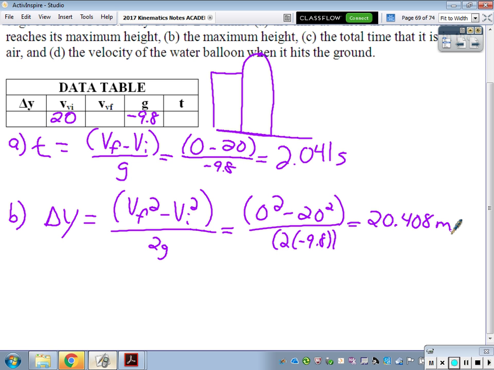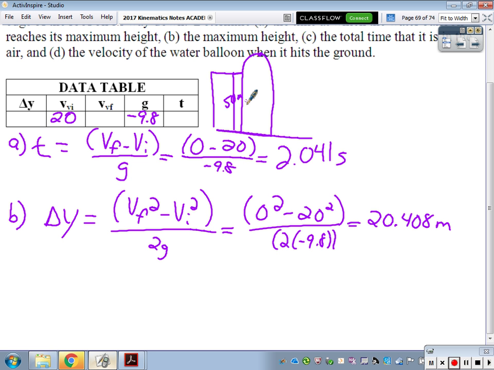But since this water balloon is then going to travel all the way down, this 50 meters, all the way back down, that's not the height relative to the lowest possible point. And understand that heights are always measured from the lowest possible point. When you measure your height, we're standing here on the second floor at Riverside. You don't dig down the floor and use that as part of your measurement of your height, do you? No. You go from your lowest possible point up to your tallest point. And that is a simple measurement of height.